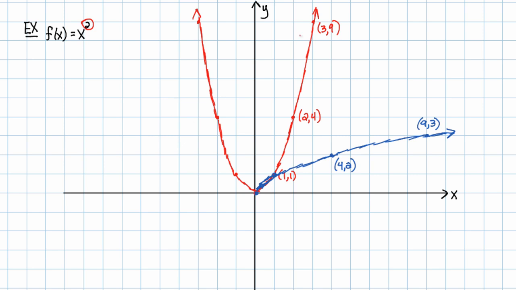But remember, for this parabola, there's also these values over here. x equals -1, y equals 1. x equals -2, y equals 4. And x equals -3, y equals 9. So let me plot the opposites of those points. In other words, swap the x and y values. So for this first point here, swap them. I'll plot x equals 1, y equals -1. That is right there. And then 4, -2. So 1, 2, 3, 4, -2 is right here.